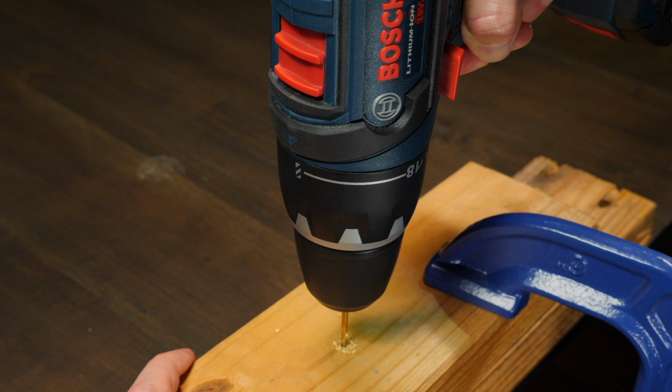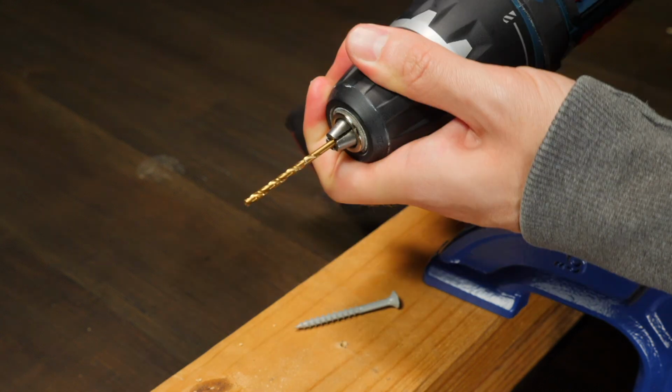And always think about what's on the other side of what you're drilling. For example, you don't want to drill through the wood and then into your tabletop. Another thing to be careful for is that your drill bit can get extremely hot after a little drilling, so be cautious when grabbing the bit. It might need to cool down before you try to touch it.